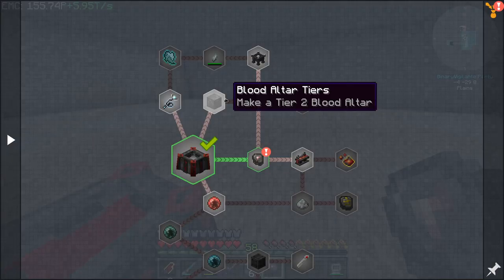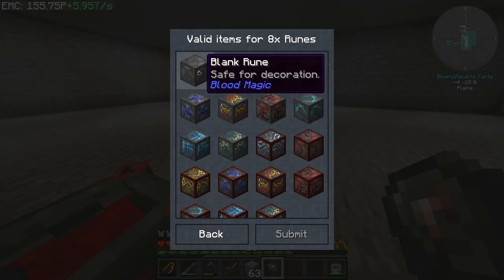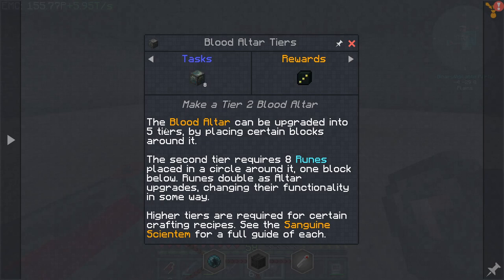So we need to move towards this. So we need to make runes. We can make, let's read this first. The blood altar can be upgraded into 5 tiers by placing 7 blocks around it.